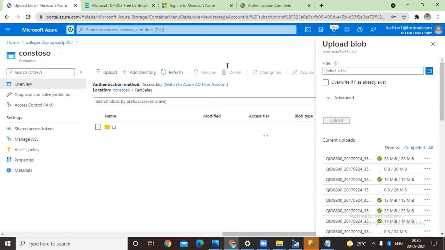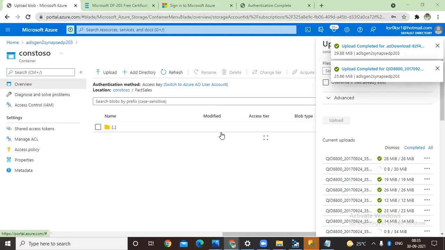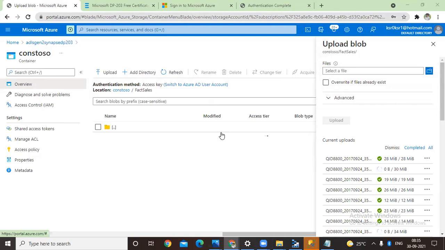Are you with me? Did I lose you? No. Now we are. Yeah. So far what we have done, first we created a dedicated SQL pool. Okay. Then before that we downloaded some of the publicly available data sets for dimension for Contoso database. From there I took dimension product and fact sales, and those two things I'm uploading in one of our own storage account. From there I'll try to create the data now.